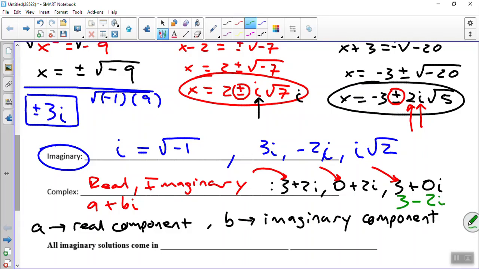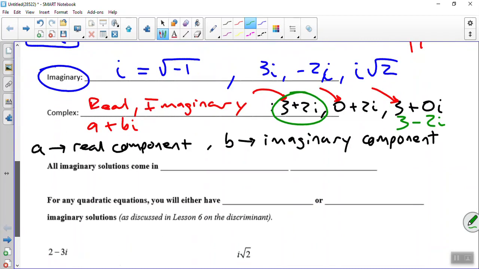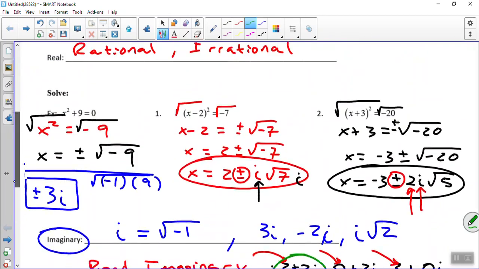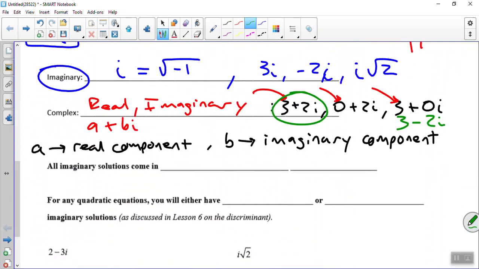So this is a complex number. Any number can be complex. This is all encompassing for any number you've dealt with. Any real or imaginary number is considered a complex number. And this is how we write it: you write the real component first and then the imaginary part second. So, again, related to what you learned about the discriminant, and what we just looked at with our solutions being plus or minus when we do the square root, or if you solve by quadratic formula and you have that plus minus, you're going to see that you get two answers.